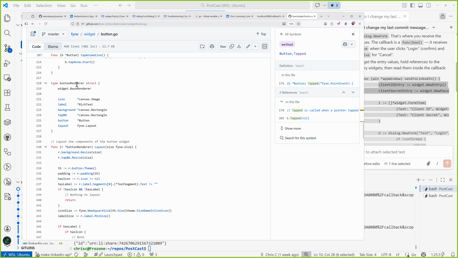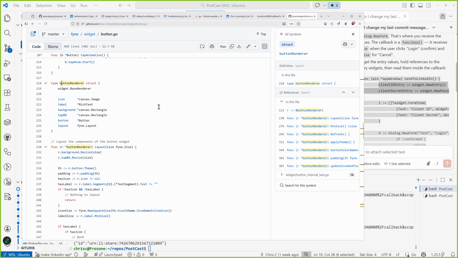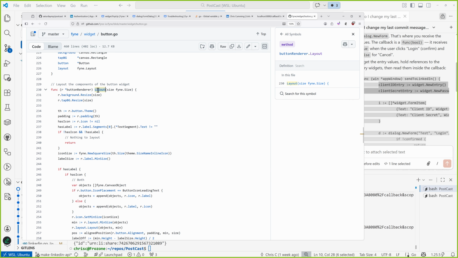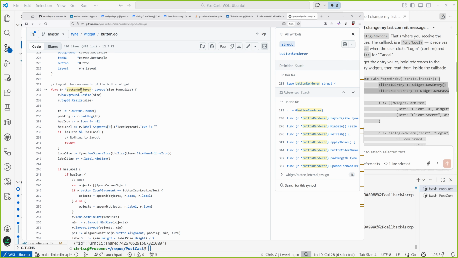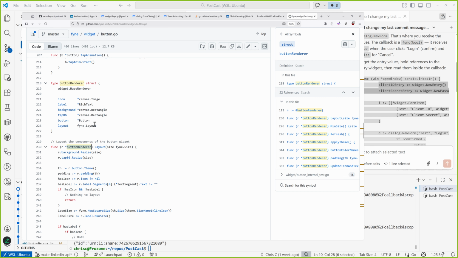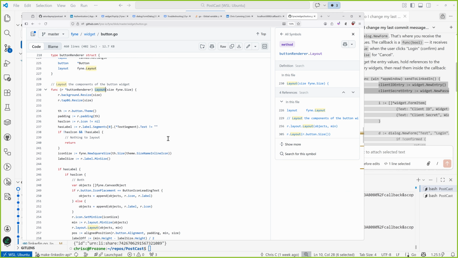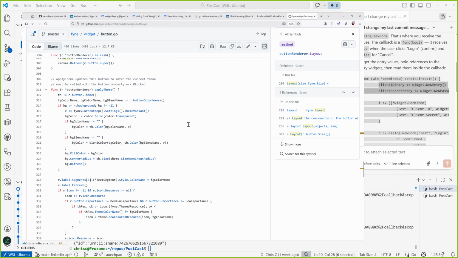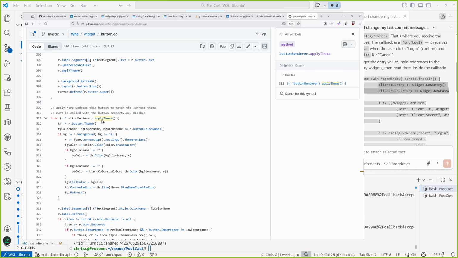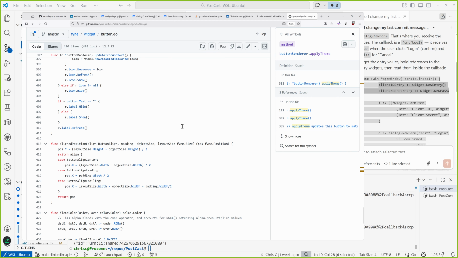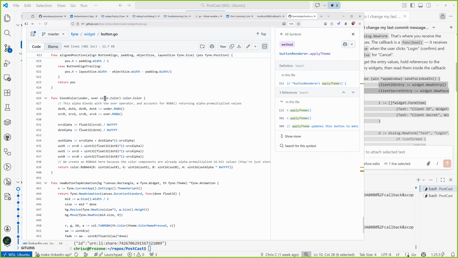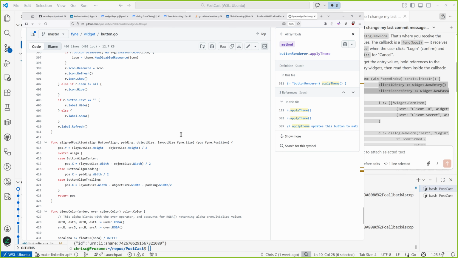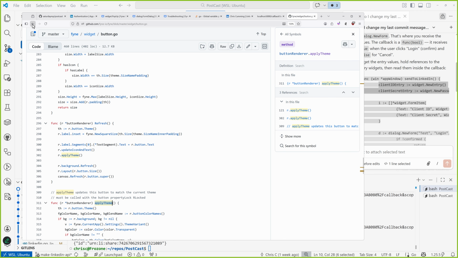Huh, cool. Oh, there's a button renderer. Okay, that's lowercase, so we don't see that. Layout. Oh, okay, so this is attached to the button renderer, so we probably can't see the button renderer, so we can't see this layout method either. Probably how that works. Huh. Oh no, this one's lowercase. I don't know what the scoping is for that. Blend color. Just some formatting stuff looks like. Oh, interesting. Okay.